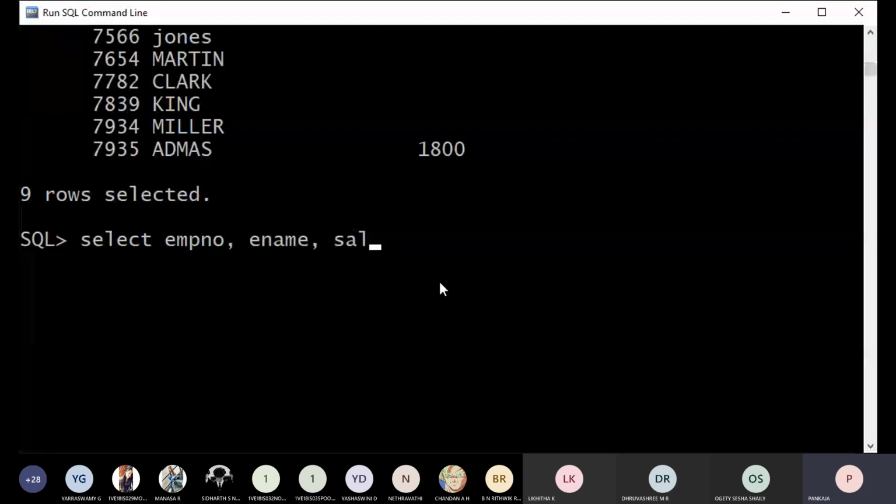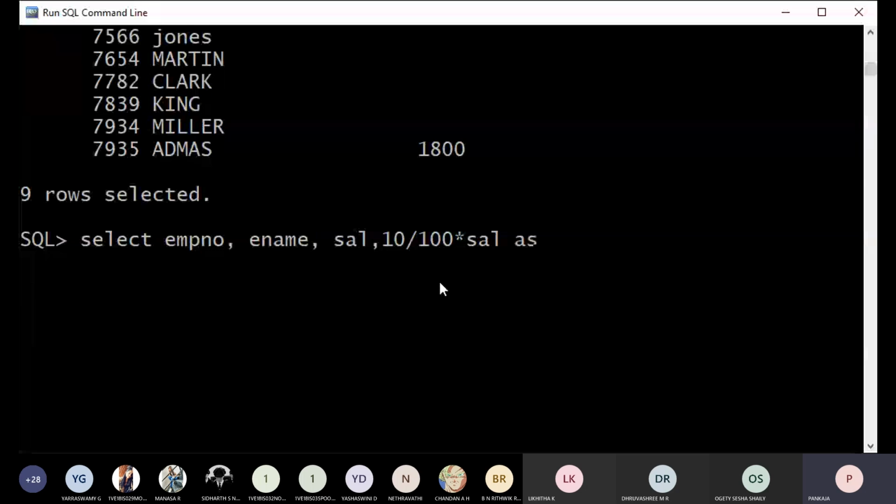Let me just leave the commission part because it is not taking the commission. So how will you calculate a 10% rise in the salary? 10 divided by 100 into salary, as bonus.